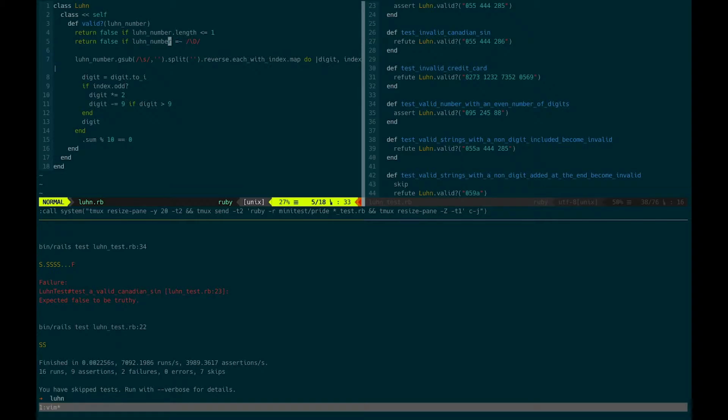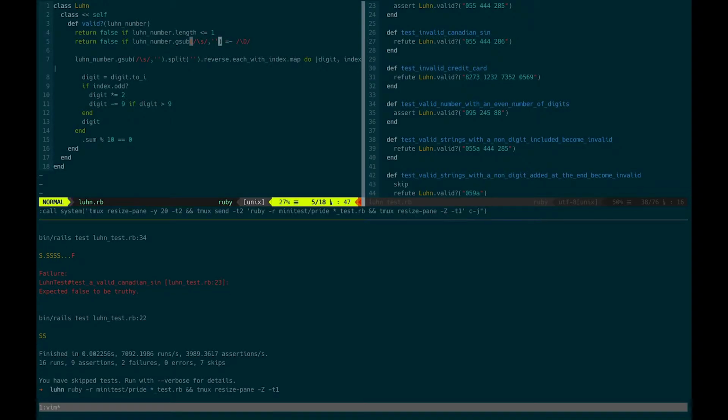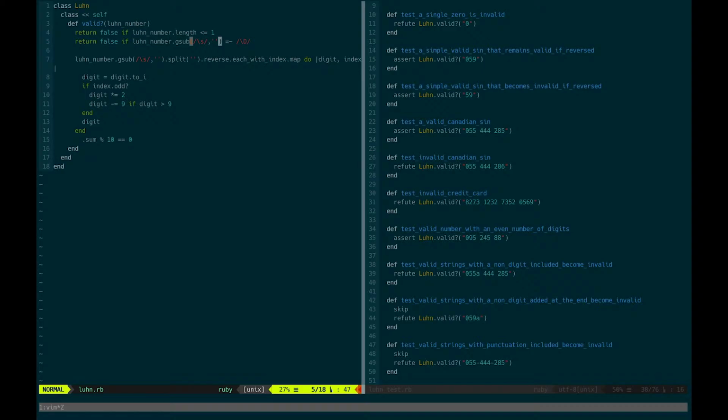So before we do that, we need to go ahead here and duplicate our gsub. And that's okay because we're going to clean this up quite a bit. I don't mind doing this explicitly right now because I already know ahead of time that something is radically going to change by the time we're done.